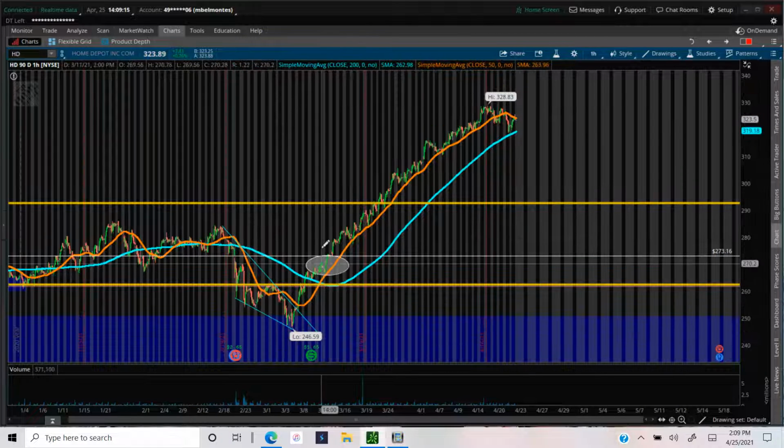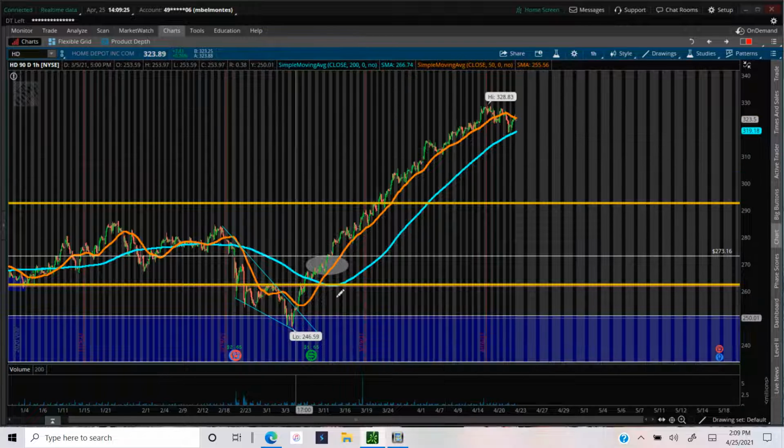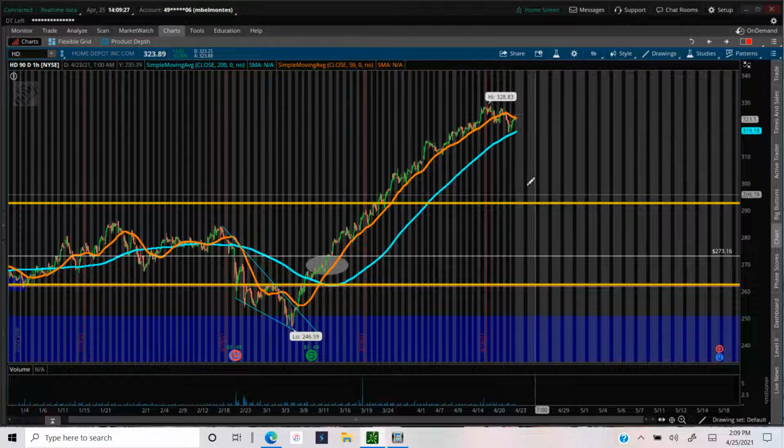Are we in a bullish move or are we in a bearish move? Which in this case, it was bullish. Look at these average lines. This is a really nice trend right here. But this has to pull back. So when this pulls back, I'd expect it to come here, hold, and then continue to go higher.